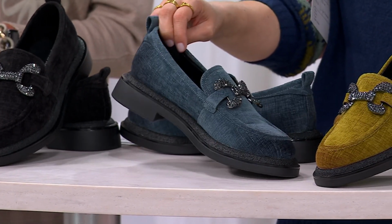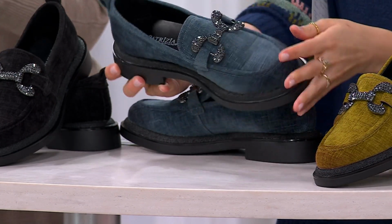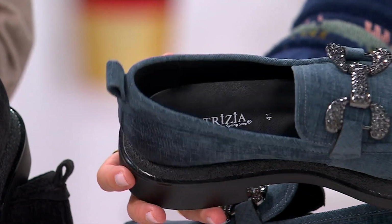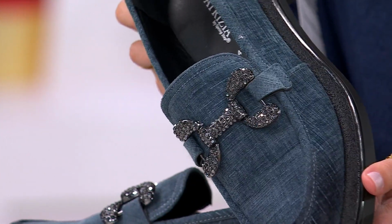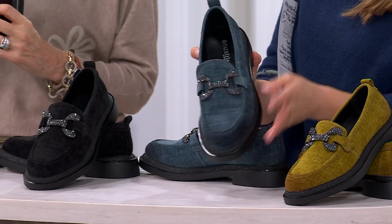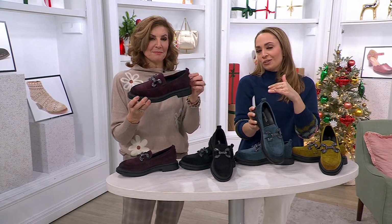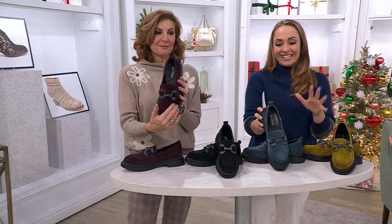but you can also dress them down. If you are a little bit worried about the sizing, remember, we do have free exchanges. So you have until the end of January of 2025 to exchange these or return them if you need to, if you get them home and they're not for you. And we do have those free exchanges. So you can always shop with confidence. If you get them home and you say, well, I could use one size up or one size down, that is no problem. Just fill out the form, send it back, and we'll send you the correct size for yourself. So you can shop with absolute confidence here.